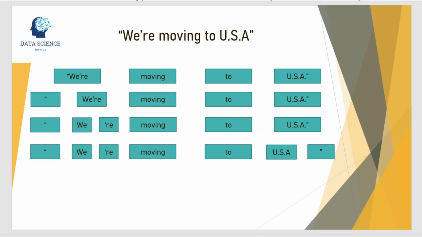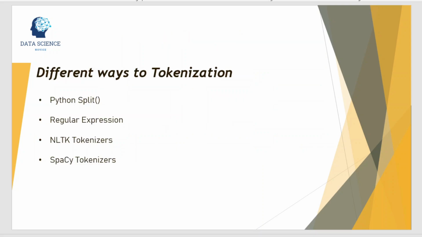The next phase is grammatically oriented. We know that "we're" can be written as "we" apostrophe "re", and we know that these are two different words. So in this phase, words like these are getting separated. And in the last phase, suffixes are removed. You can see that USA and the end quote are separated. So this is a very simplified example of a very complex process. It is just to explain what is going on under the hood.